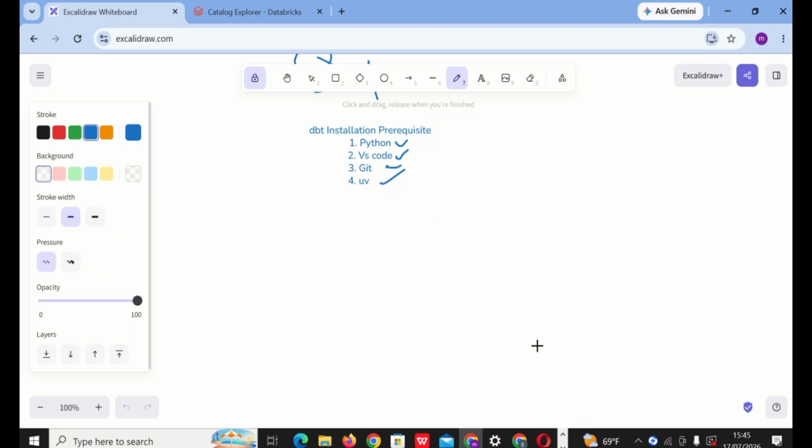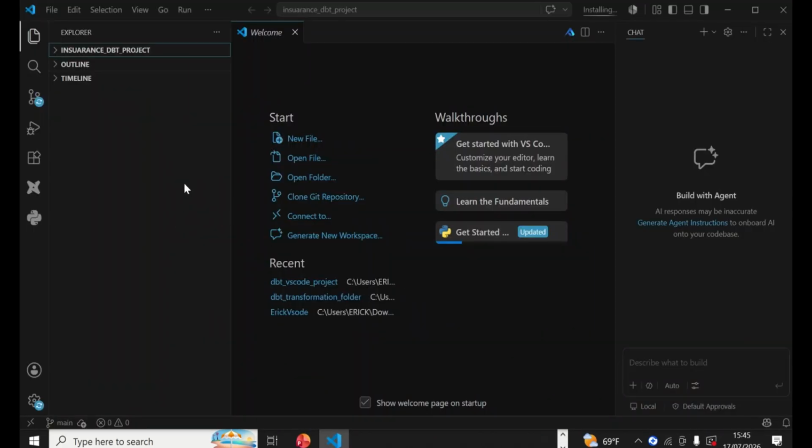Remember, we are going to write all the activities or the commands or the code, the SQL queries, and run them within the VS Code. So that means the VS Code needs extensions of these tools.